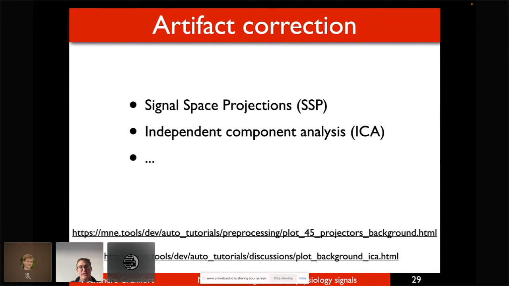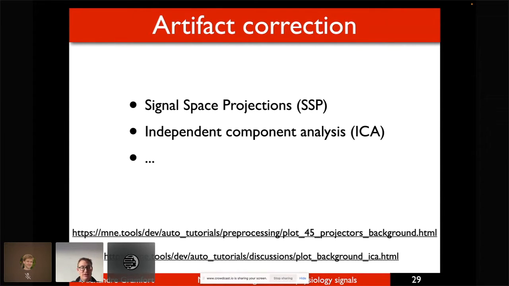So this is something that is particularly employed in MEG, I would say much less in EEG, where the notion of independent component analysis is fairly advocated, and that allows you to remove artifacts without doing orthogonal projections.